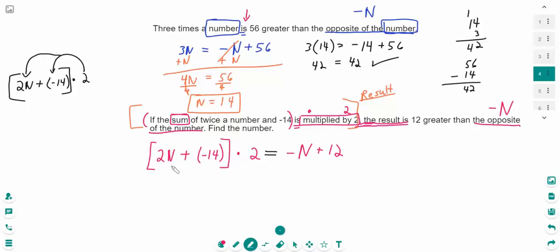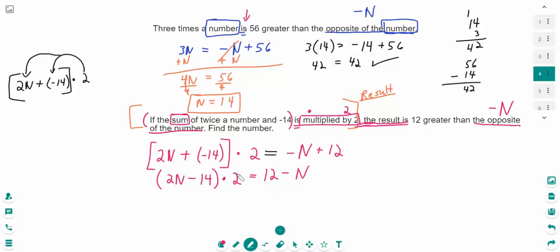So to begin with, I'm just going to rewrite what's inside the brackets here. This could be rewritten as 2n, instead of a plus negative 14, we're going to call it a minus 14. All right, because remember, to remove parentheses, if it's a plus sign out here, we can just drop the parentheses and not worry about anything. So we end up with a negative 14. And then I'm going to downgrade these brackets to a set of parentheses and then multiply that by 2. Okay, equals, and maybe just so I don't lose this negative, I'm going to write this the opposite way and write it as 12 minus n. Just makes that negative a little more obvious, and I won't accidentally lose it later.